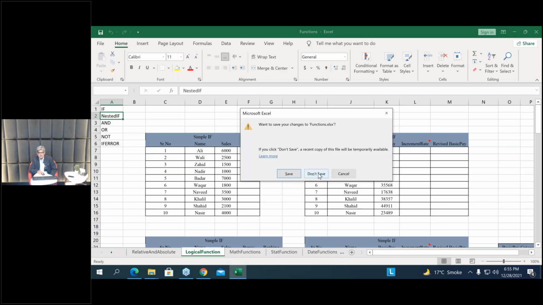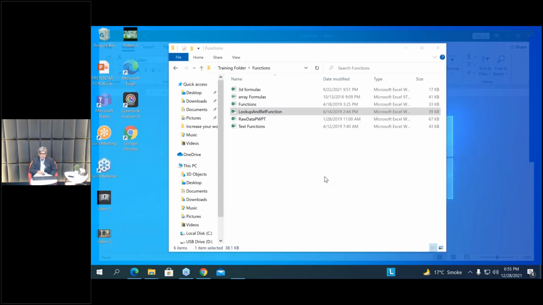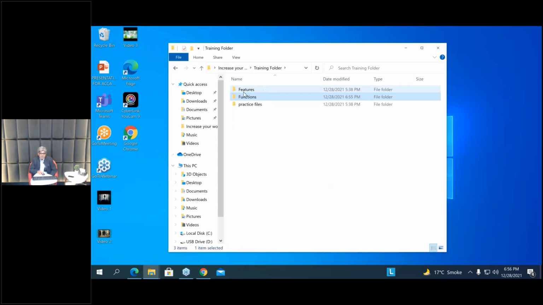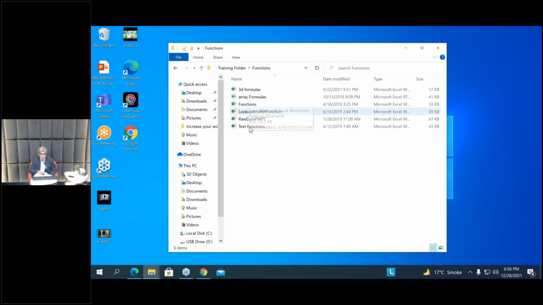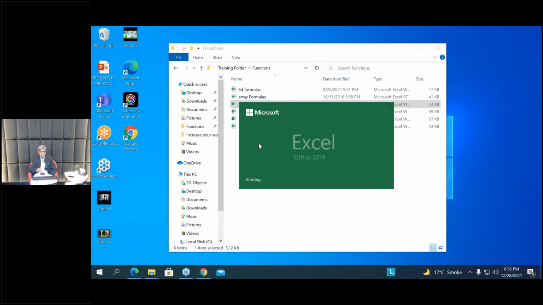This is the training folder. We have 3 subfolders in it, one with the feature, then the function, and the practice files. We have the function folder, right? There are different workbooks with various functions. So this is functions. Open this.